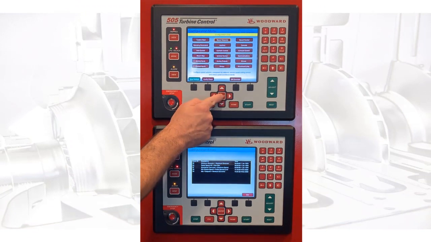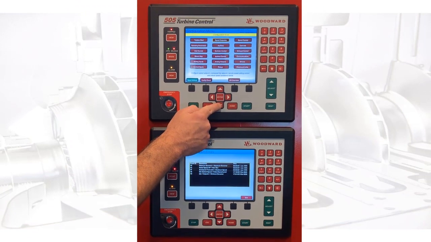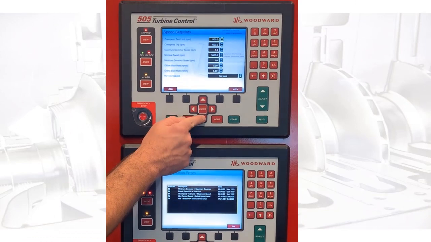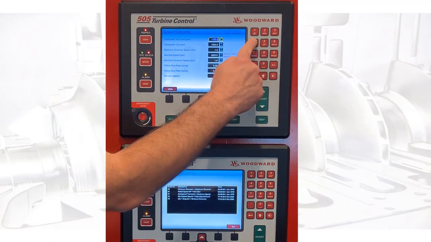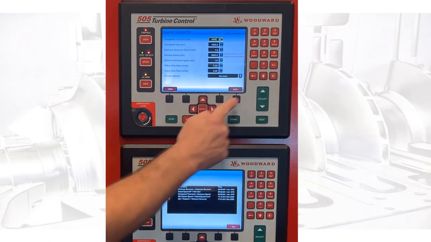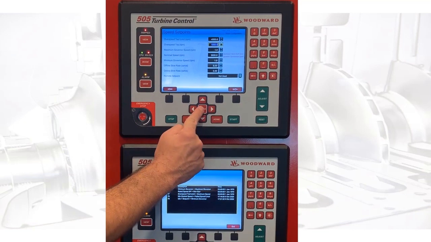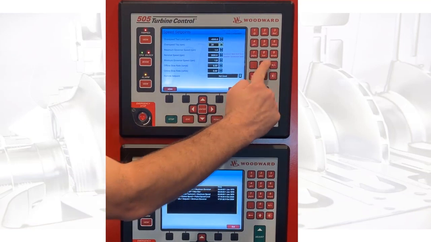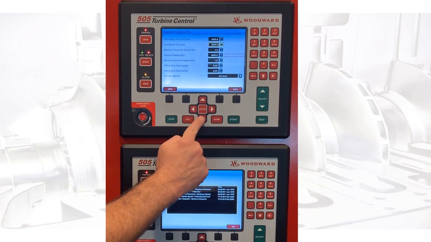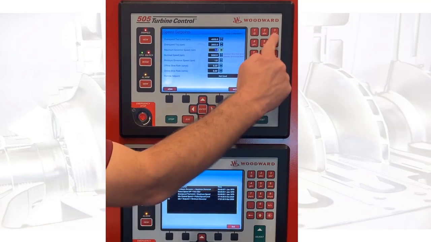Because the screens are redundant, it can be useful to show different screens on each unit. In this case, it is useful to show the configuration errors on one unit while completing the configuration on the other unit. As the conditions that cause the errors are no longer met, the configuration errors will clear off the list.